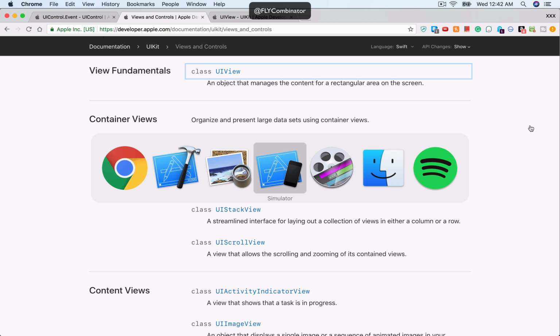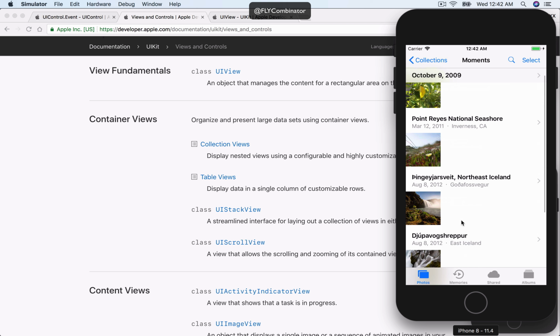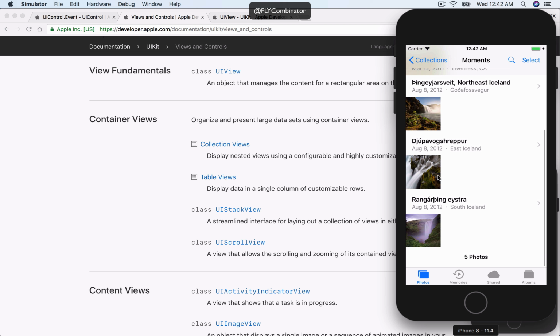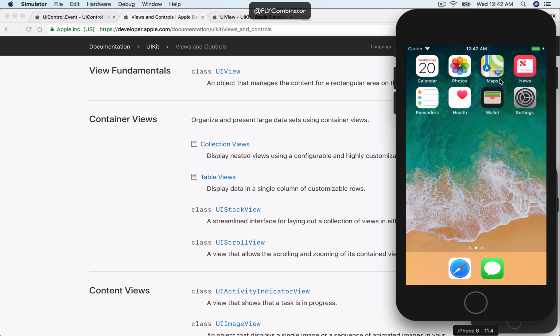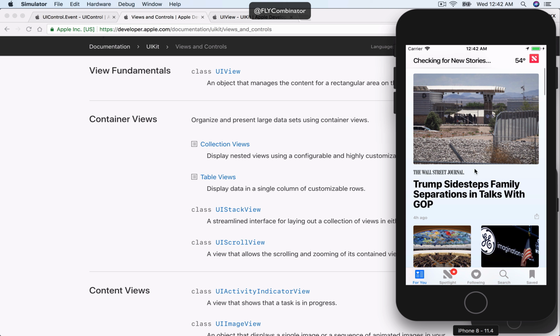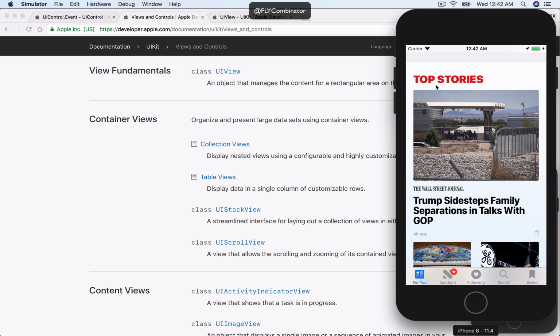I want the simulator. So if we look at photos, this is a collection view, right? Because when there's more photos, there's like four cells in a row. But let me find a better example. News. So I'm pretty sure this is a collection view, because you have this big cell right here.